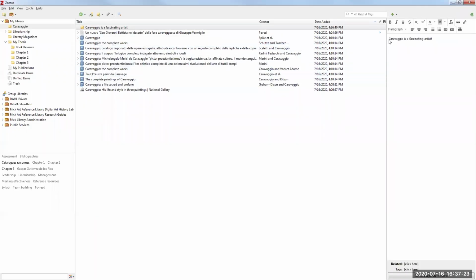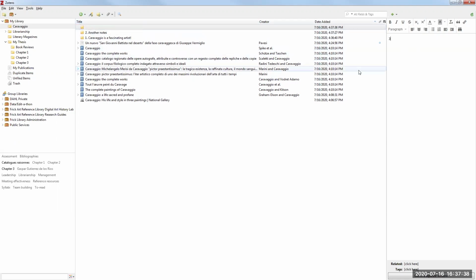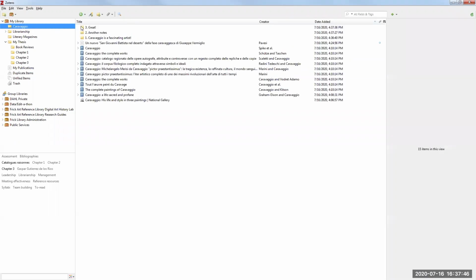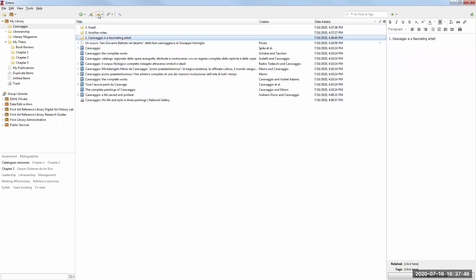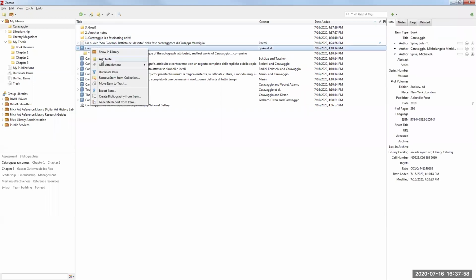Notes can also be ordered. So if I put one dot and then decide to create a new standalone note, and then a new standalone note, well, they normally come ordered. My version of Zotero is acting funky. Let me try it within a child note.